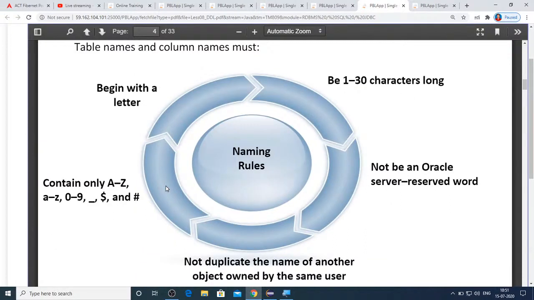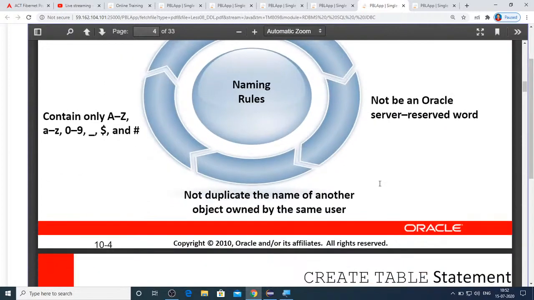And this also I think I have told you. Table names and column names, in the day before yesterday's session itself I told you this particular point. It must begin with an English letter, and it should not exceed 30 characters. I do remember I mentioned this point. So whatever table name and column name you are choosing, make sure it starts with an English letter, and it should not be more than 30 characters. Obviously you can understand it should not be a reserved keyword. And no duplicates will be allowed.